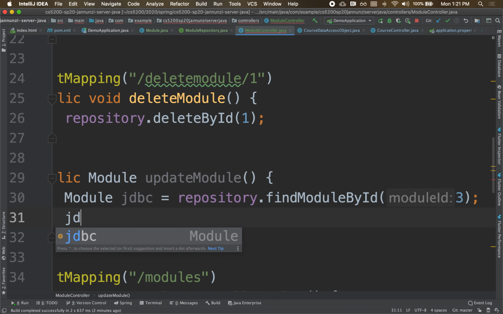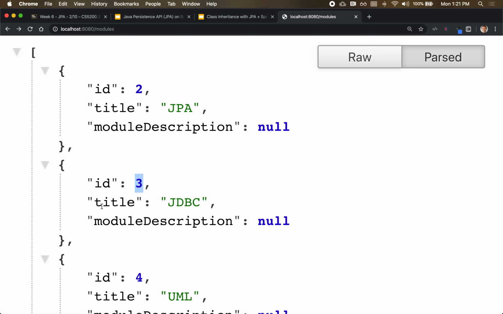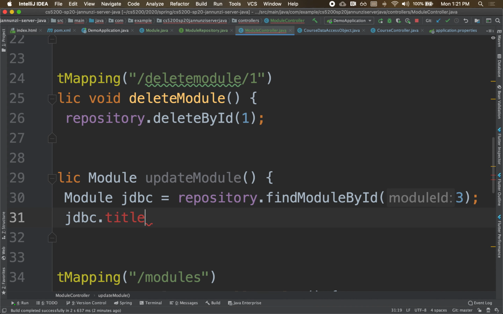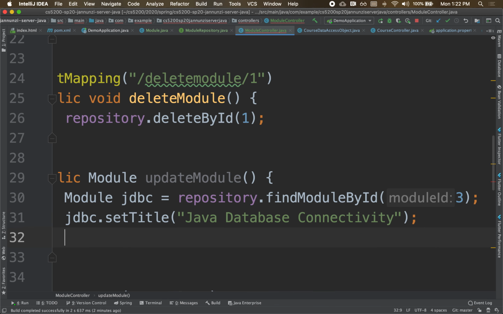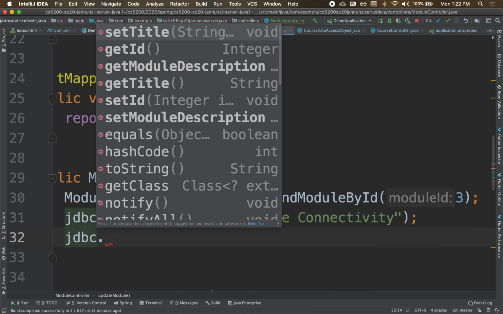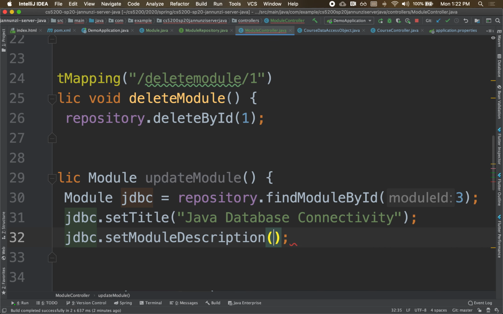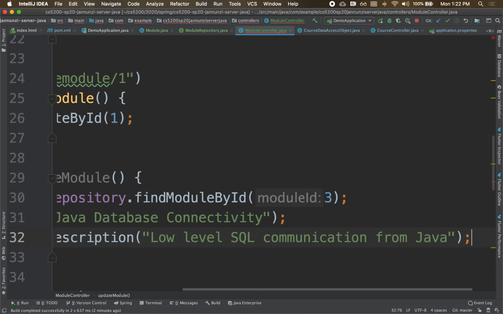We can say JDBC dot, and we'll change the title using the setter. So set title, and this will be Java database connectivity, and then we can do set description, and we can change it to low level SQL communication from Java.